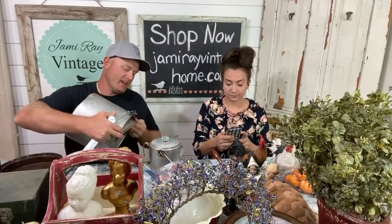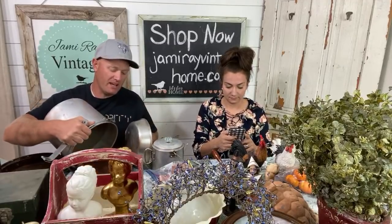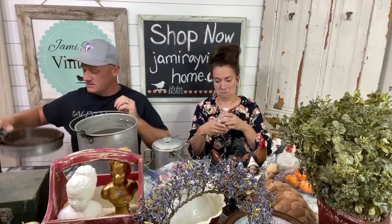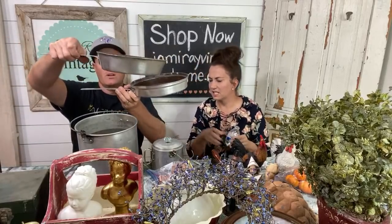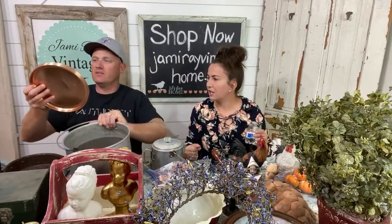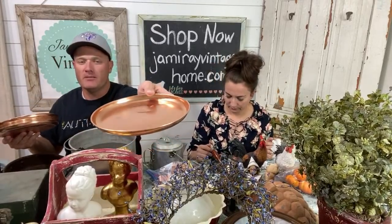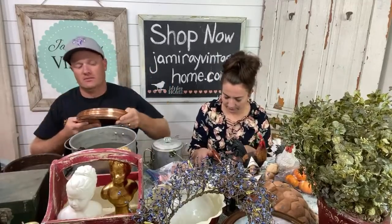So this is like a camping kit, and it's got all its handles. So what's this? That's part of it. And that's part of it? Yeah, these metal, they're like copper plates are in the bottom, and these are cool because they've got like a deep lip on them. They can be used like a bowl. You know, you get that thick camp stew going. You got some tortillas that you warmed up on the fire. Do you think they have copper on them or just copper colored?